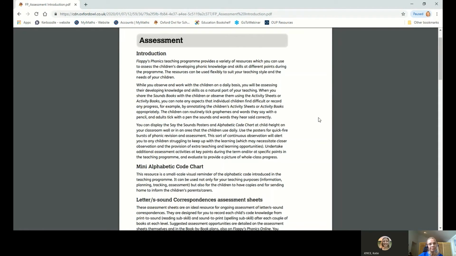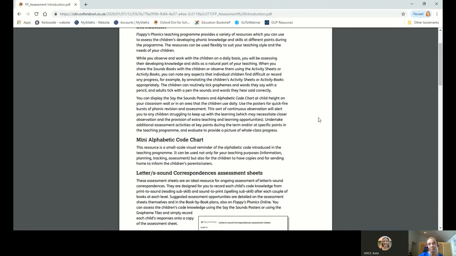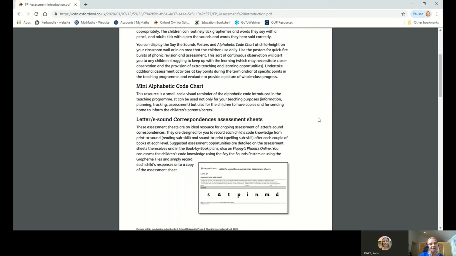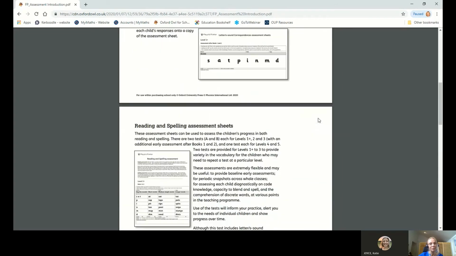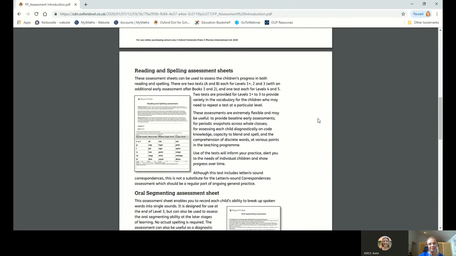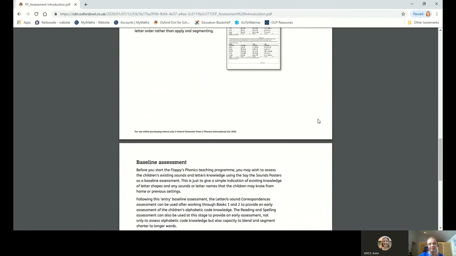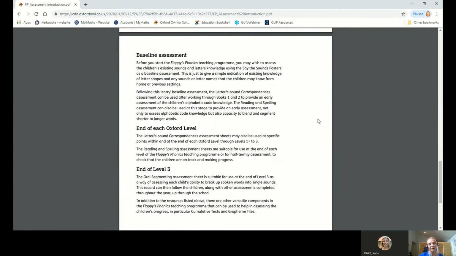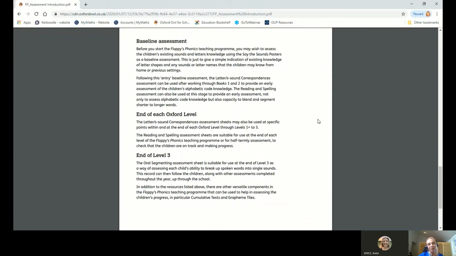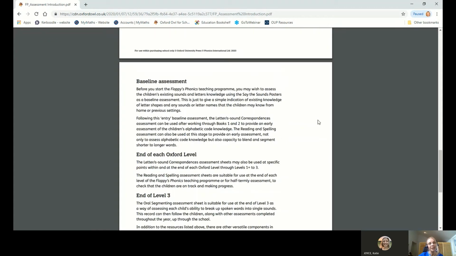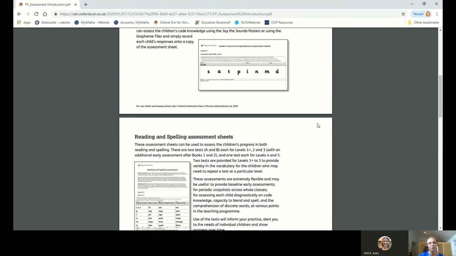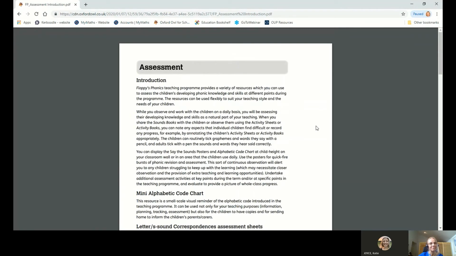So within the assessment resources, we have the mini alphabetic code chart, the letter sound correspondence assessment sheets, reading and spelling assessment sheets, oral segmentation assessment sheets, baseline assessment, end of each Oxford level, and end of level 3. So this is an overview of the assessment resources.